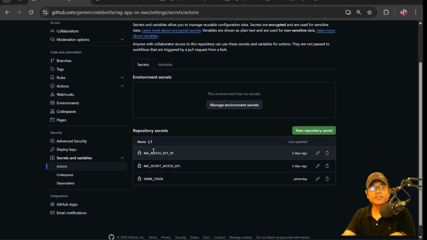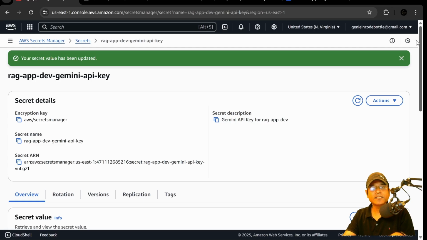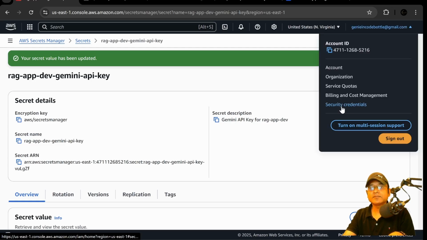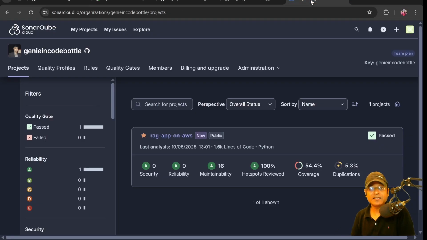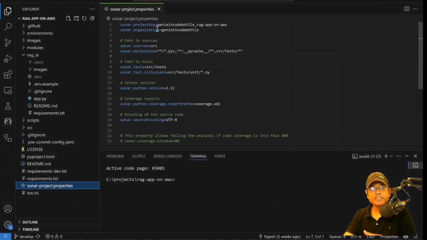For that you need an AWS account. So you created an AWS account. In the security credentials you have the security token and ID, and after that the Sonar token. If you have SonarCloud and want to enable it, I suggest you go through that. Create a SonarCloud account using GitHub and import your project. With that import, we already saw how to go about it, like creating a token, the Sonar token, and then having your Sonar project key and Sonar organization.